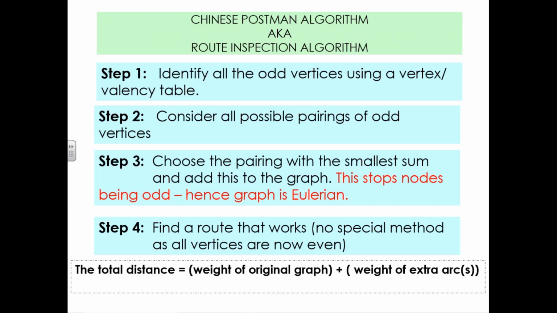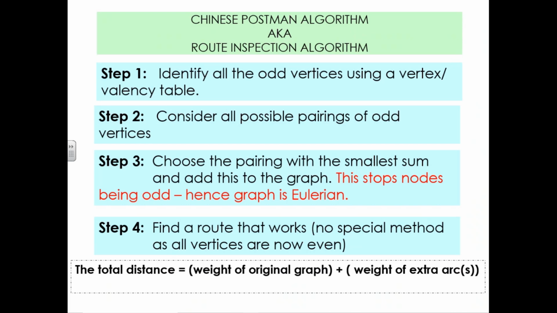First thing for you to do is to identify all of the odd nodes in that graph. Okay. If you have no odd nodes, you'll be fine. It's Eulerian, and you could just start where you wanted and just draw along. If you've only got two odd nodes, there's not much to do because you could just start at one of them and end at the other one. But usually there will be more than two odd nodes.